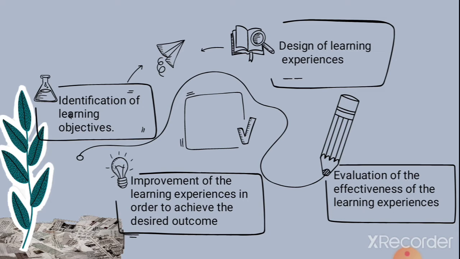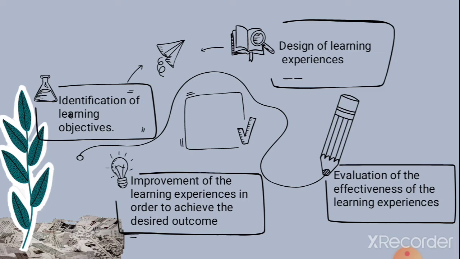And after that is design of learning experiences. After identifying and creating learning objectives, the teacher will now identify the most appropriate teaching learning strategies and style to be employed in the classroom. And aside from that is designing what technology will be utilized in the teaching process that will generate an active environment and engaging learning experiences for the students. And this will be followed by the evaluation of the effectiveness of the learning experiences.